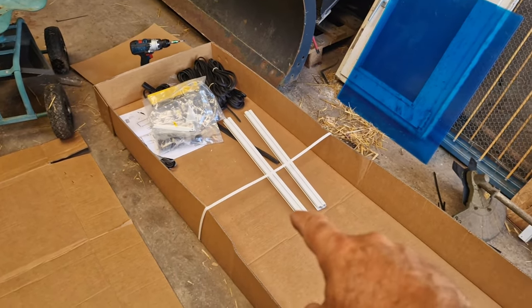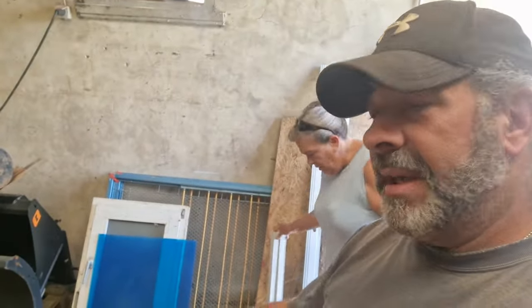That's out of four of those boxes. So she's going to work on putting it together, and then I'll help her and get it all hung on the greenhouse itself. So she's going to be busy with that. I got to go up to the other side and take care of some other stuff. So we'll check back in on her in a little bit and see how she's doing.